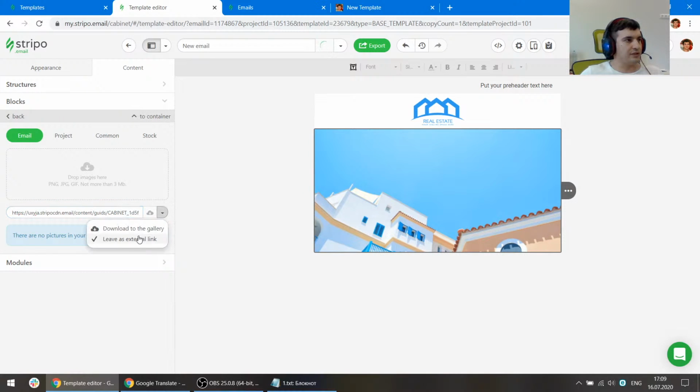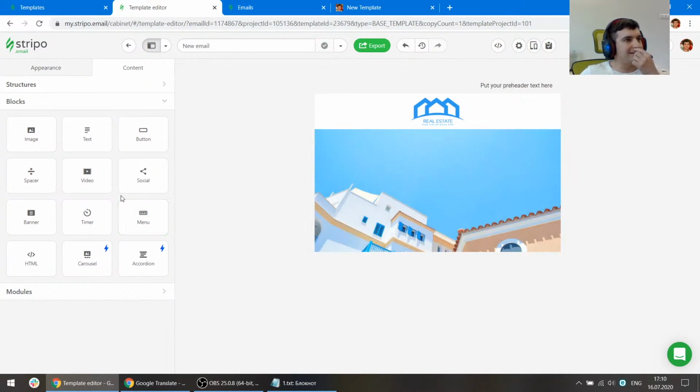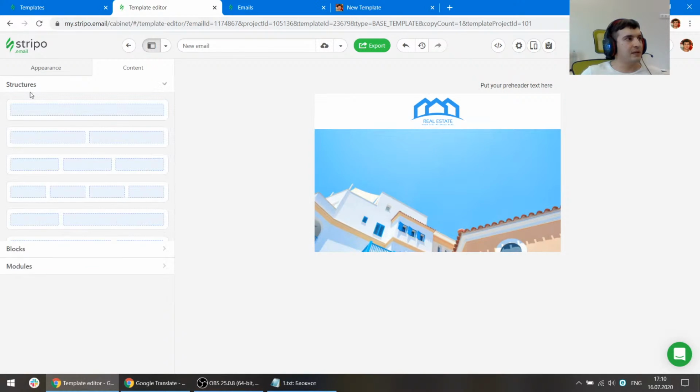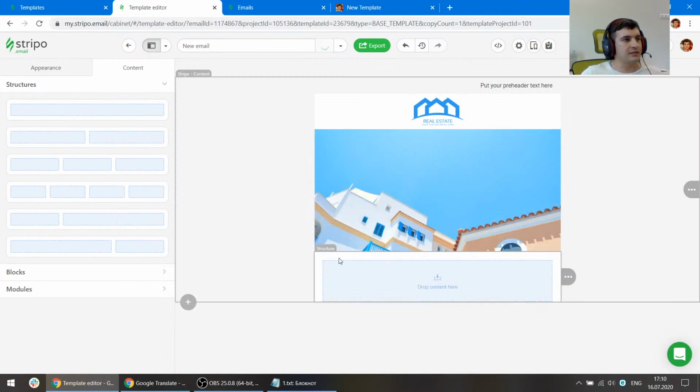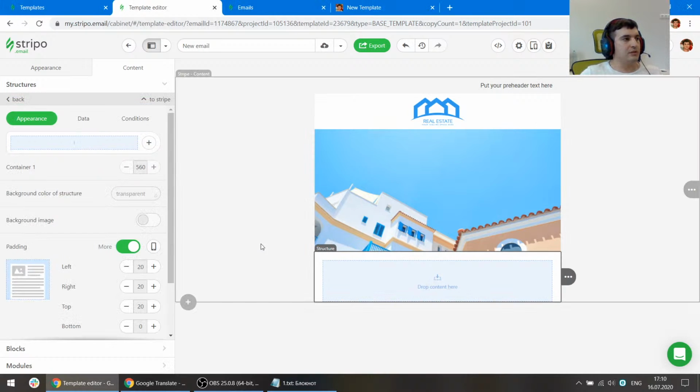The page is ready. I think something happened with our banner block, as it doesn't work properly at the moment. Okay, so as an option, we can recreate the same design via an empty structure and set this image as a background. So it's just a workaround. Let me show you.